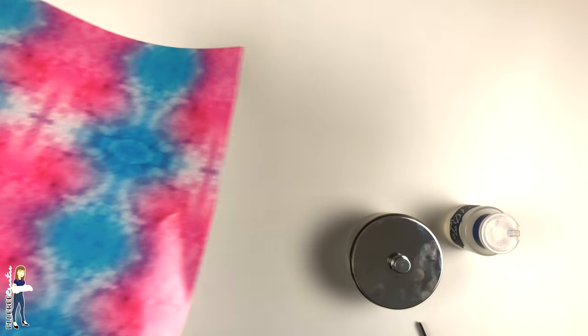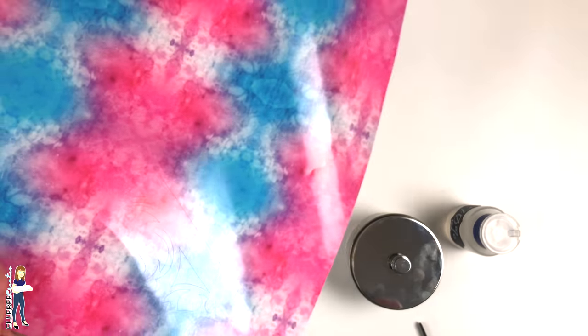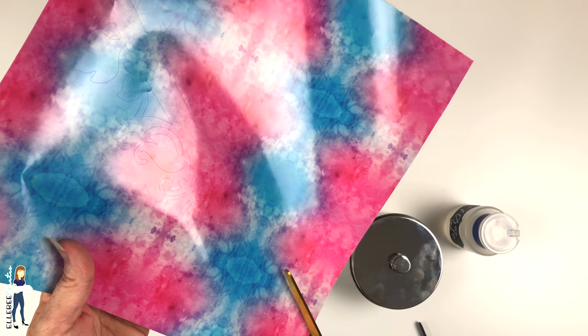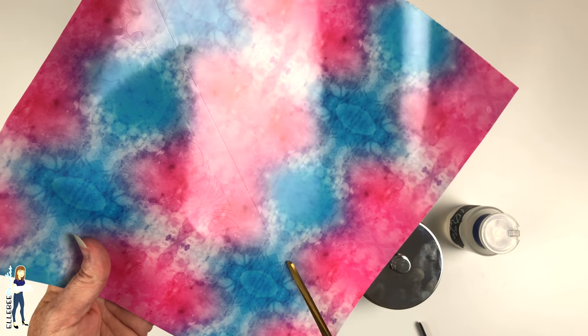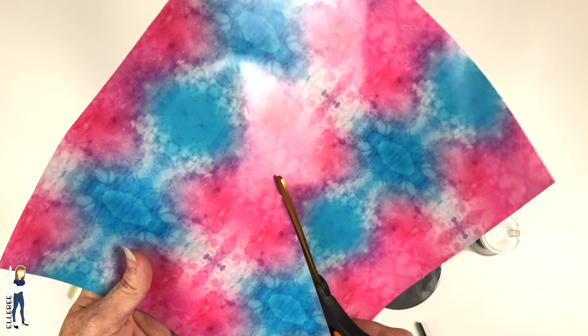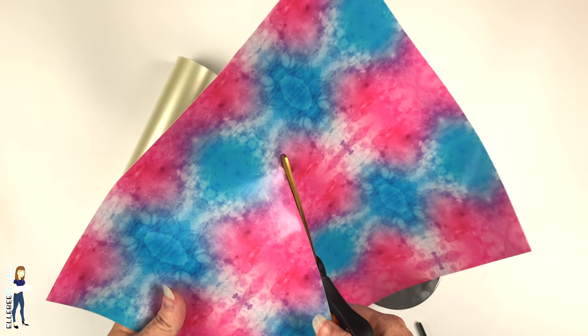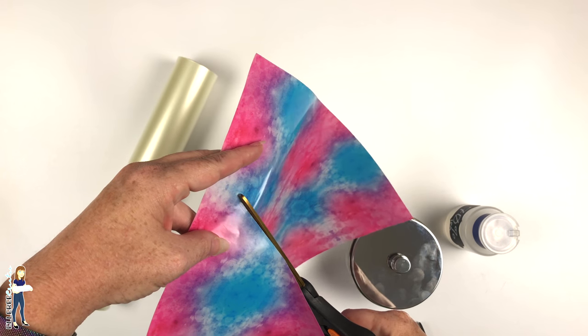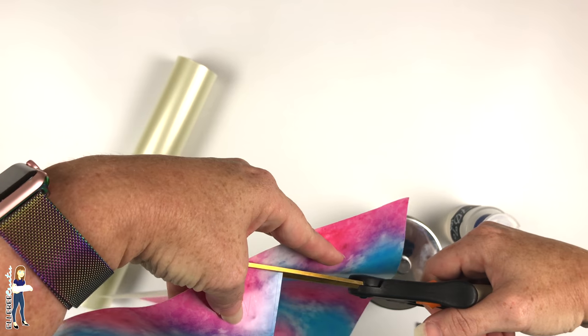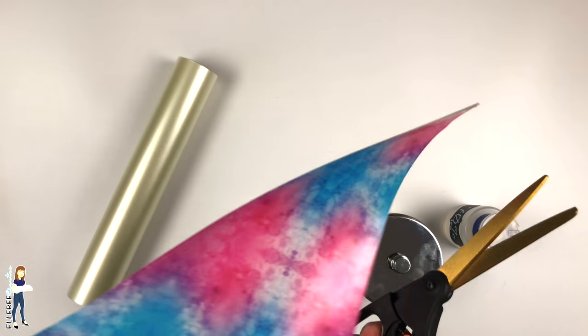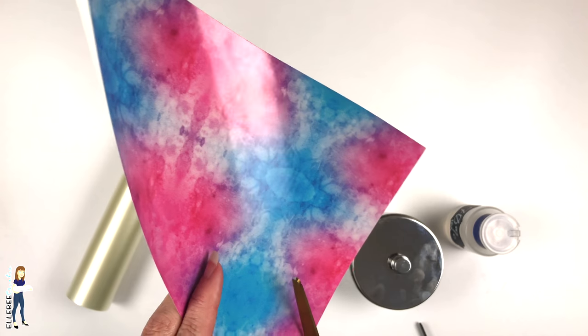I'm going to take my favorite scissors. As always, I will link to everything I use down below in the description. I've had these scissors about five years. They're now white with a white and orange handle, but they're the same scissors. I'm just going to trim this down because I can use this for something else, and then trim on this side.